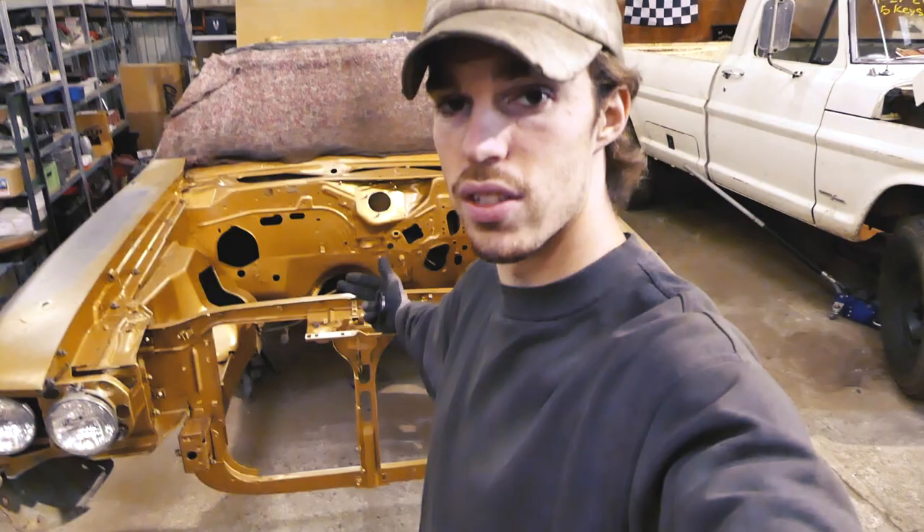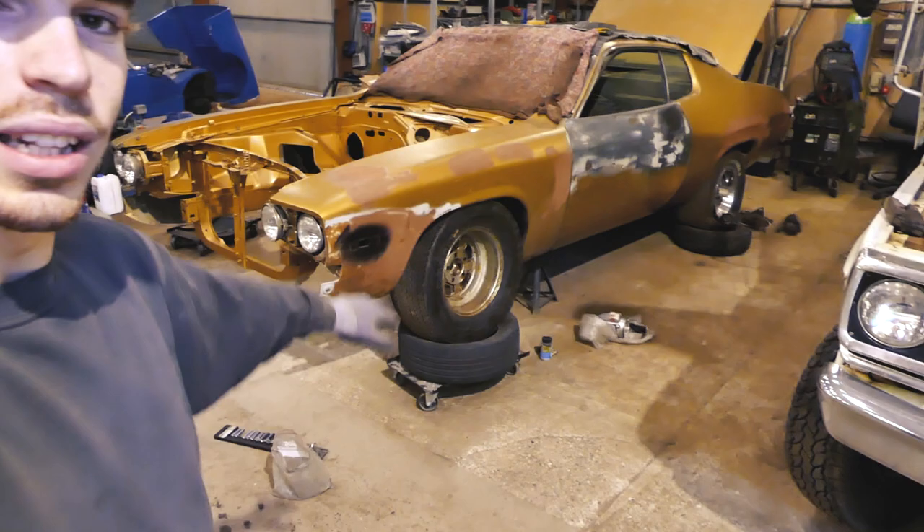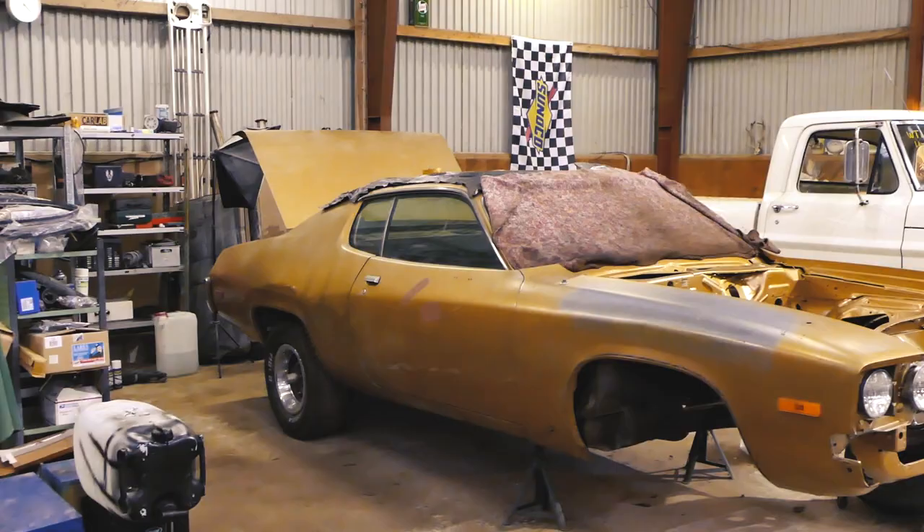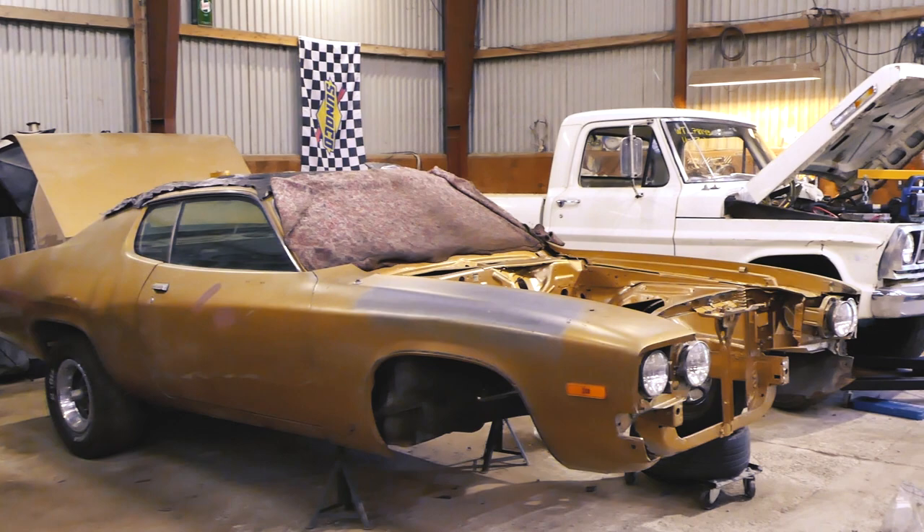For right now I'm not sure I'm going to hard mount everything, because when we put the frame back in and put the engine back in, there's more room for the engine hoist to get further into the engine bay — smaller chance of bending and scratching stuff. So for now it's just going to hang loose on a few bolts. If you guys have a project, sometimes just put the car a little bit back together — it feels so good. I just threw a wheel in here with a little fake stance just to get an idea of how it's going to look, and that really motivates you to keep working on a project.